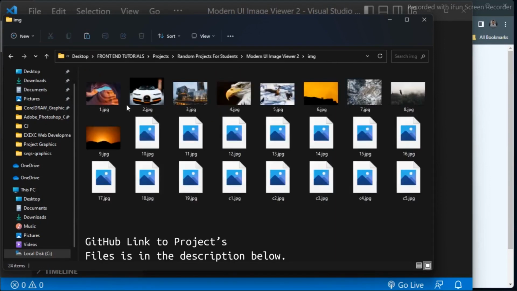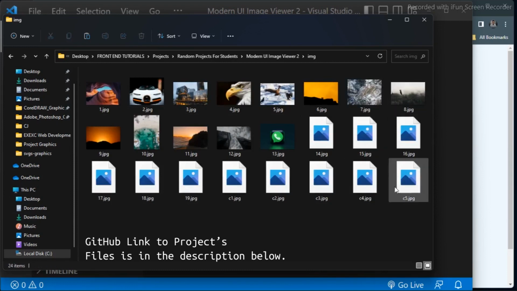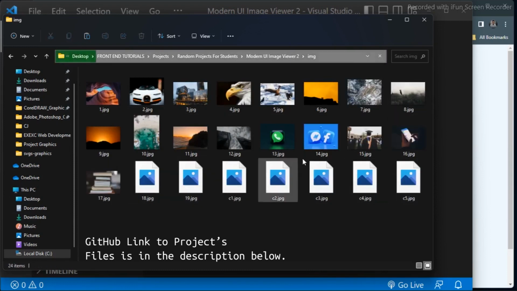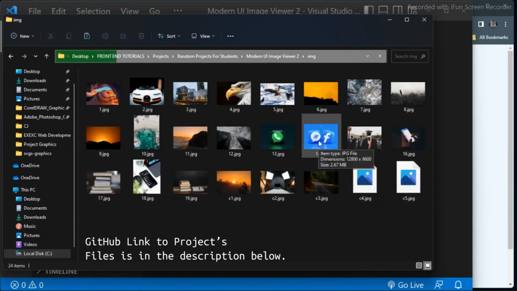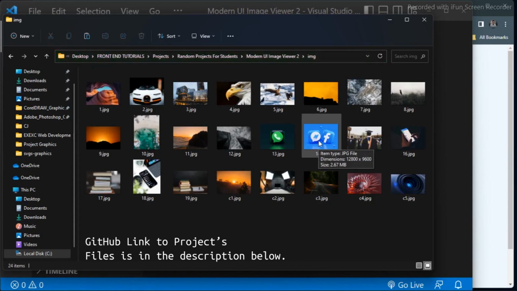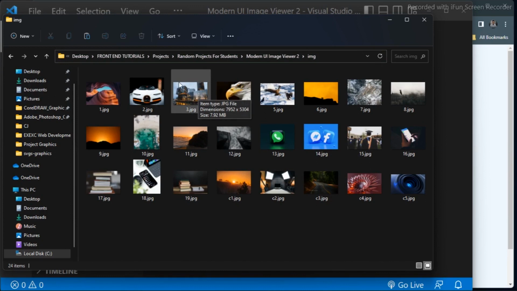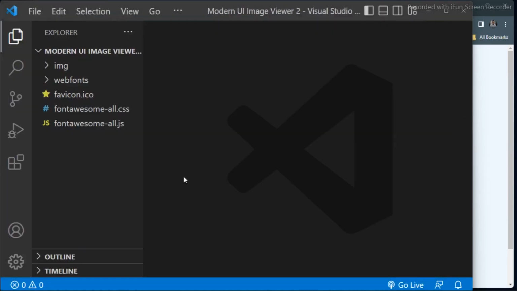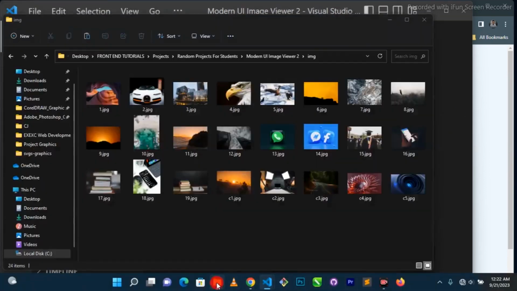We've got an images folder, so it contains all these images here. High res images, you hover on one of them like this. This one is 2.67 MB, quite high. So it takes a little bit of time to load. 7.92 MB, wow. So you can get the reason why some of them are taking time to load a bit.